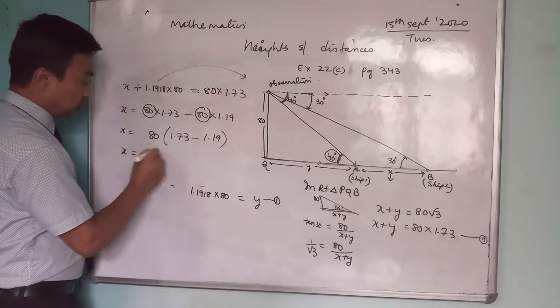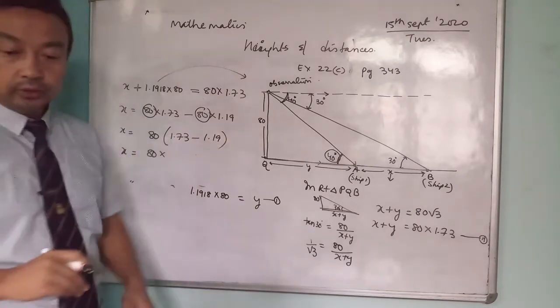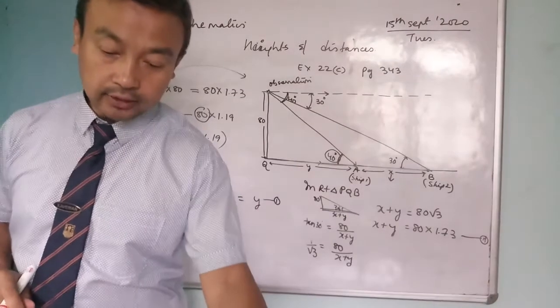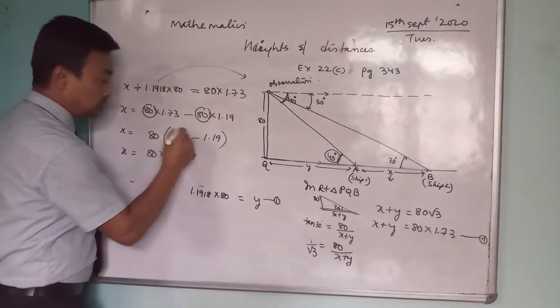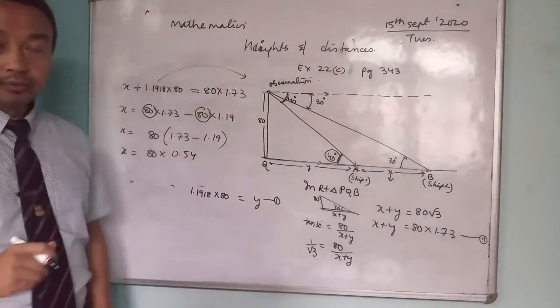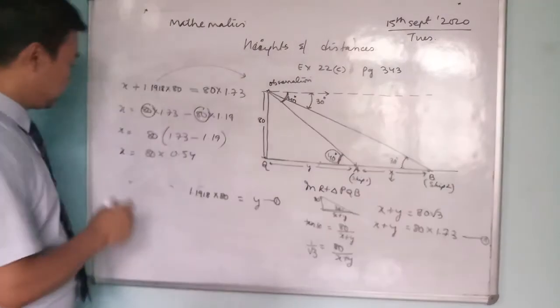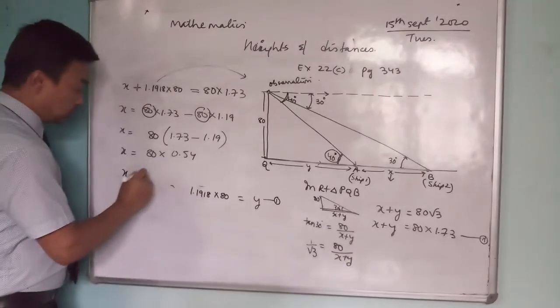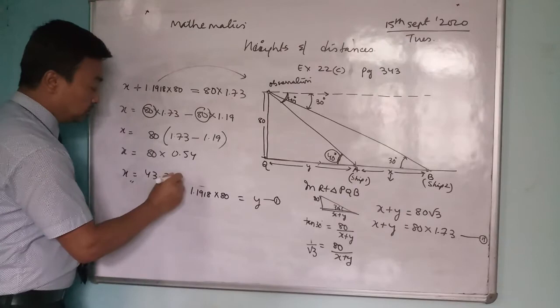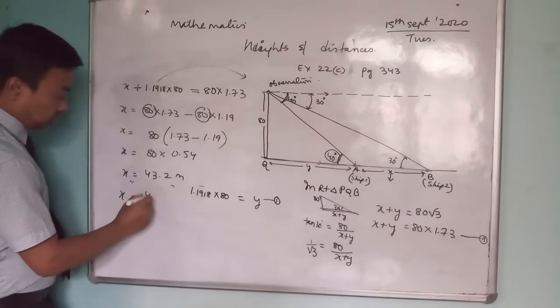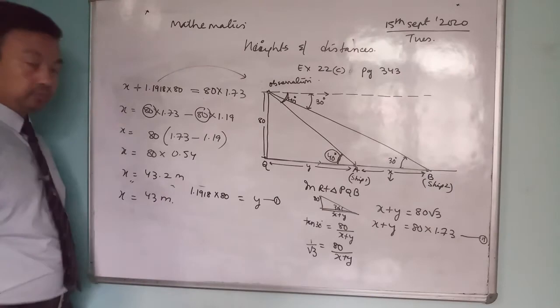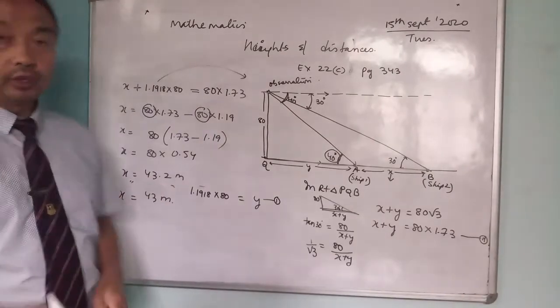So now in the bracket, from the board mass, you solve that. If you subtract this 2, you will get something like 0.54. Do this subtraction yourself, okay? Then when you multiply this, you will get around 43.2 meter. When you round off, it will be 43 meter only, because after the point it is less than 5.